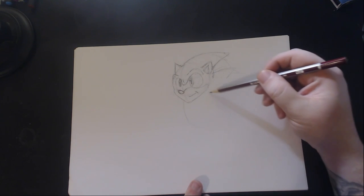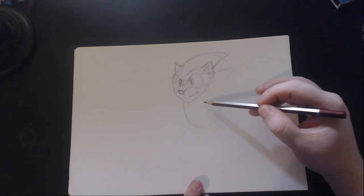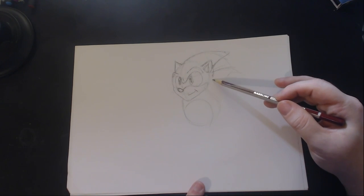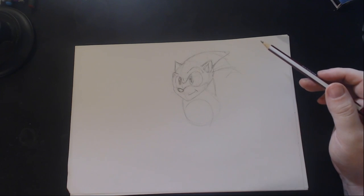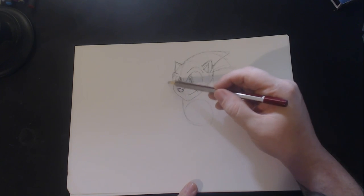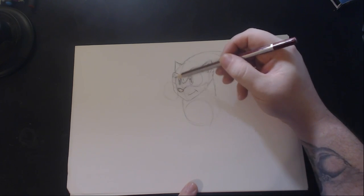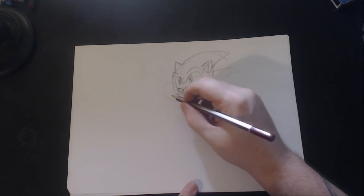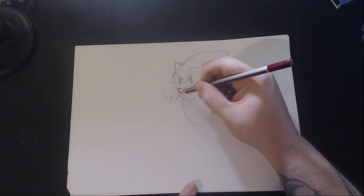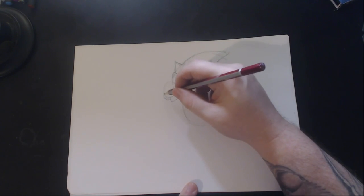So let's do a circle. Let's do a half circle. Of course, everything is a circle. So, what I'm going to do here is show you what I mean by drawing through an object. His hand is going to be hidden here. So, I might want to draw the entire hand of how I think I want it, like this. And you see how I'm drawing through his face there. Might want to curve down here for his thumb, then curve it in, and I'm not scared to draw through the object, because I could probably erase some of this in the inking stage.